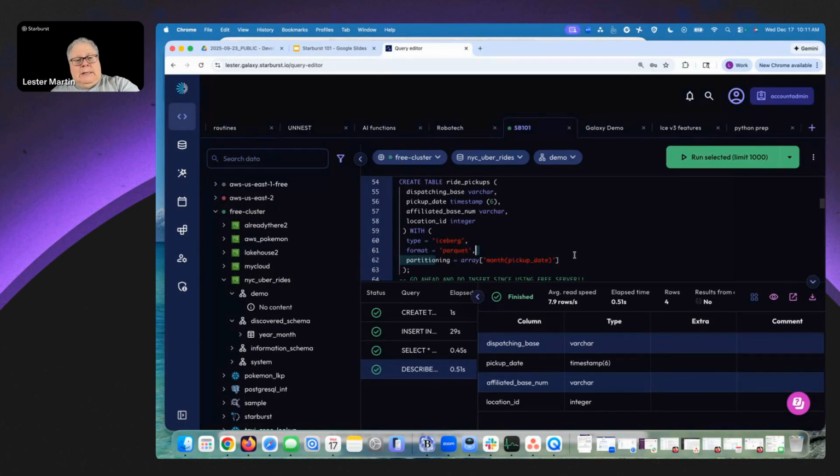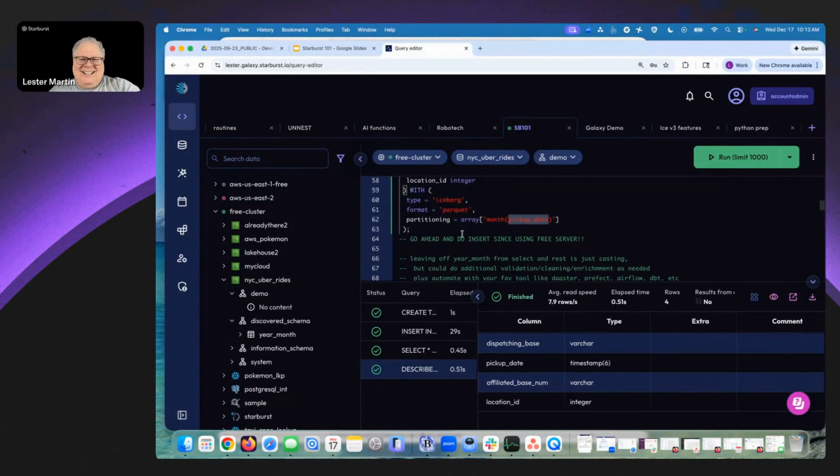For those that do, Iceberg gives us a concept called hidden partitioning that works really well on a number of things. But the really coolest thing I like is when you have a field like pickup date that's something more than just a simple day. It's a timestamp. You could cherry pick part of that, a day, a month, a year, or whatever, and say, hey, build the partitioning off of that instead of creating yet another field that is the specific day or something weird like that. That's really just for the folks that have been there and done that.